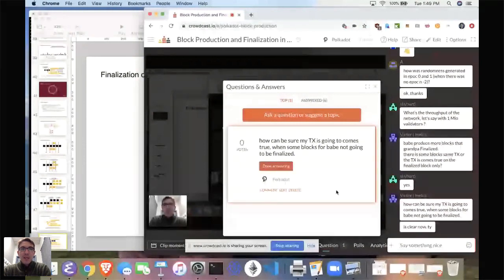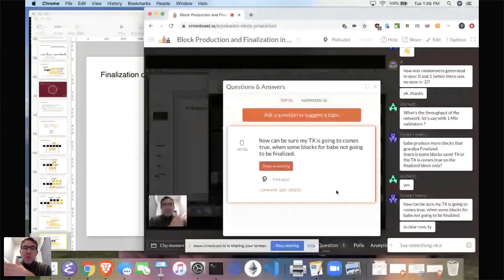But it's very similar to Bitcoin, where if you submit a transaction and it doesn't get into a block on the canonical chain, then it's almost definitely sitting out there as part of the transaction pool for those validators that haven't yet created a block. Those that see some other aspect of the history are going to add it to the block. So it would be extremely rare that you submit a transaction and it doesn't get into a block.